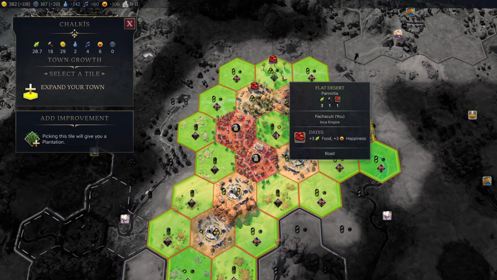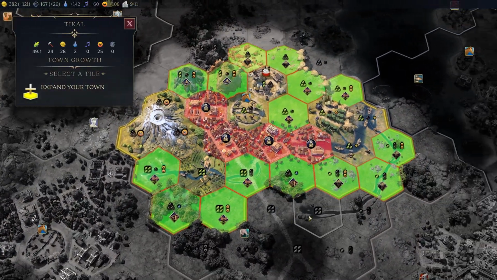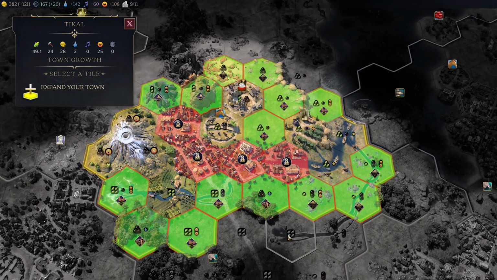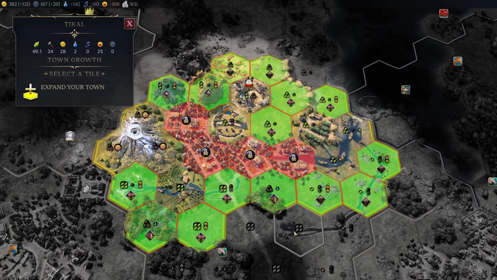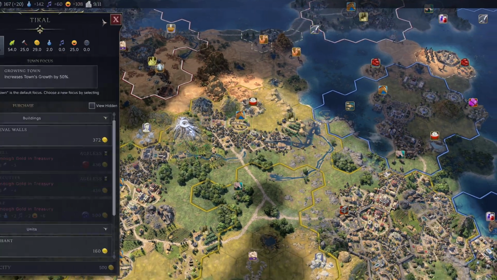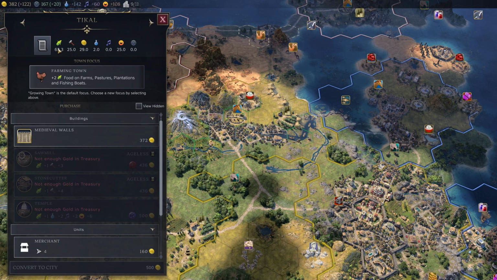Down here, let's grab the dates. And we can grow Tikal. More production will be nice. Or do we just grab food and send your food to other places? Let's do that. Let's grab that tile and then you go ahead and just send your food. 70 is quite a lot.